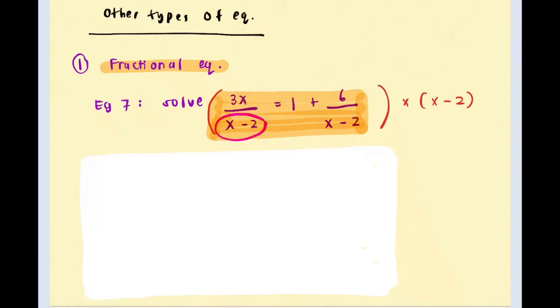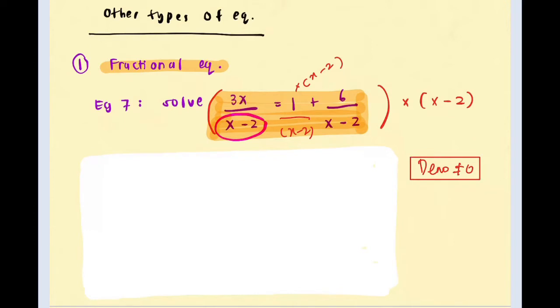For this one, your left hand side, you already have x minus 2, and for your right hand side, you also have x minus 2, but only this number here, you don't have it. So let's multiply your denominator with x minus 2. Therefore, you need to multiply also your numerator with x minus 2. Please take note when you have fractional equation, this number is very important. Denominator cannot be equal to 0. You need to take care of this condition.